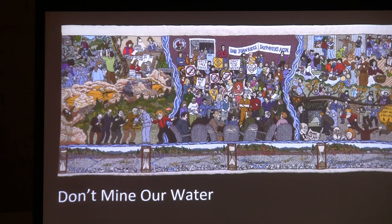We turned our mascot of the 49er miner into a whistleblower, and I'm blanking on the owner's name back then of the mine. Anyways, Tim Calloway. We turned him into this masked bandit because he made a profit out of the loss. We've got our phone tree here, back when people actually used phone trees. There's a big fundraising, everybody bringing in their various different kinds of art to sell, to raise money, to try to block the mine.